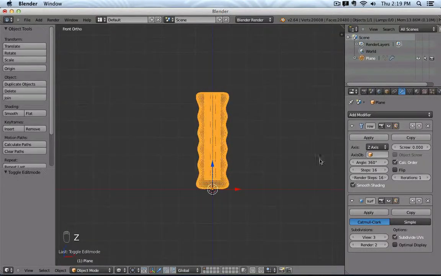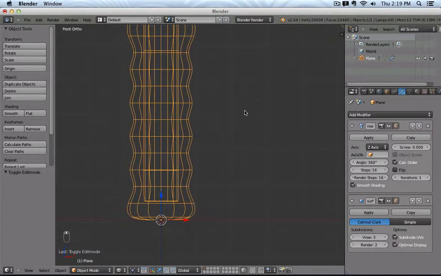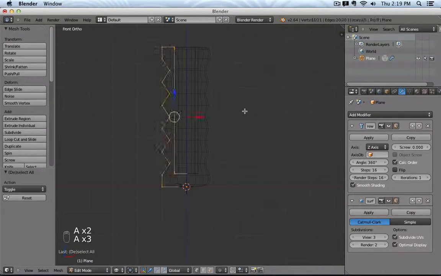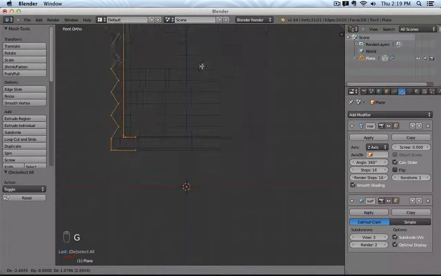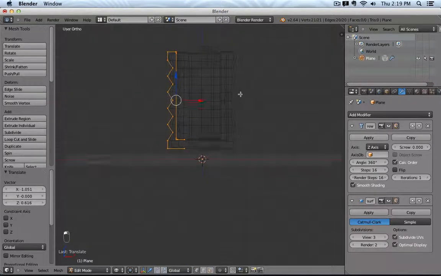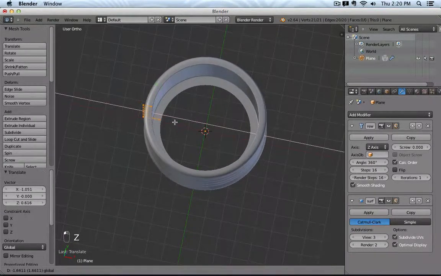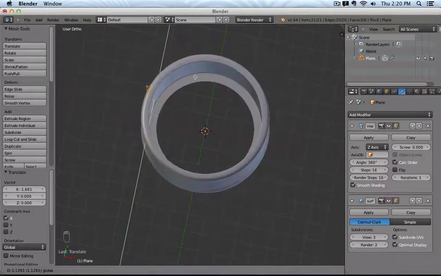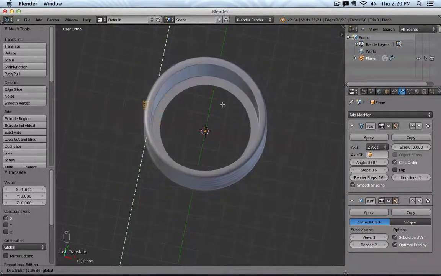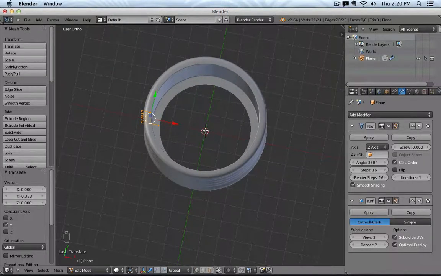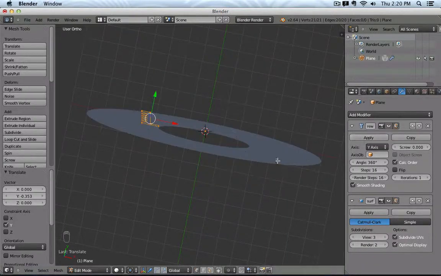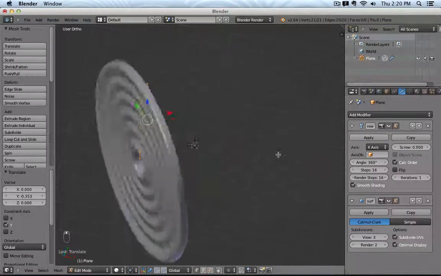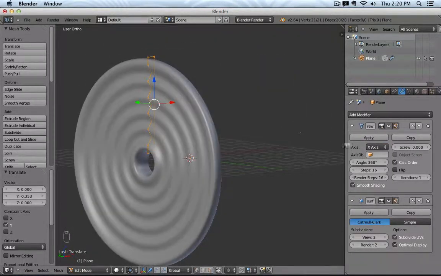And as a small note, let me turn optimal display on. To go back to the importance of where my object center is, similar to the mirror modifier, it is really important where you place your object center. So you see that the lathe tool or the screw tool basically works on the object origin as the point of axis, and then you have an axis tool to define along what axis you would like the screw command to be applied to.